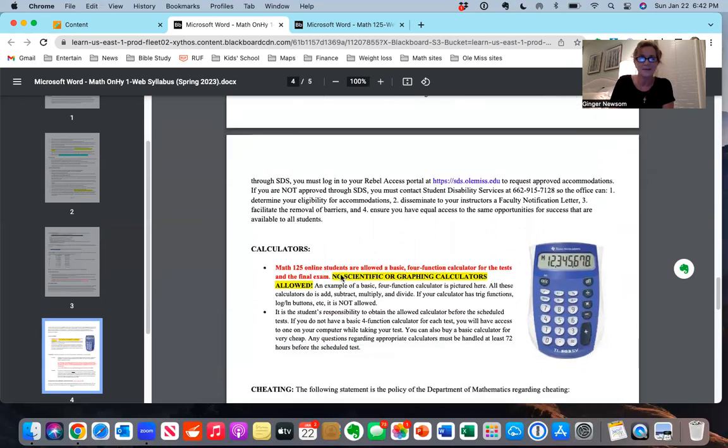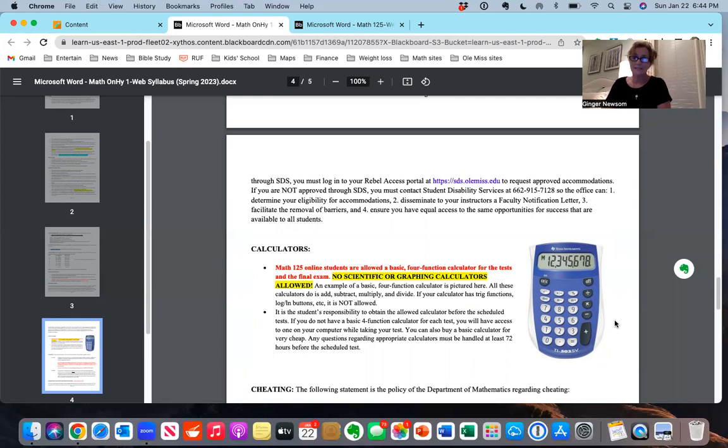Okay. Calculators. This is kind of important. A lot of you may not know this. Most of you are probably used to, through high school or whenever, probably a lot of you had graphing calculators. If not, you had scientific calculators. Well, in this class, we only allow a basic 4-function calculator. If you notice, this is an example of one. You've got plus, minus, division. You may have a square root, but it's not like your normal calculator. Okay, it's a real basic one.